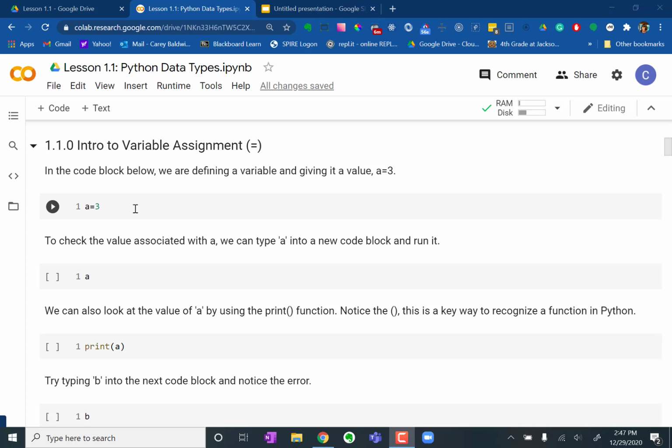And as you saw in our previous video, we're working in what is called a Google Colab notebook. This is our programming environment. This is where we're going to run our Python code. There are several processes going on behind the scenes, and we're going to be focusing on learning about different types of Python objects within this environment. So we'll go through and you'll see blocks of text, and then you'll also see blocks of code, and what we can do is run that block of code and examine the output.